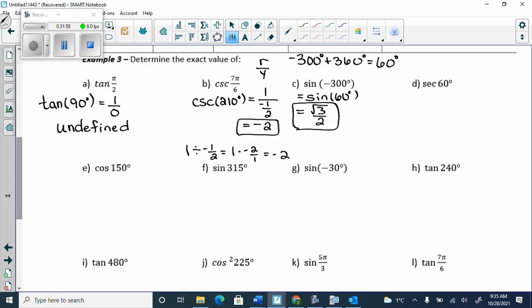The hardest part about these is literally getting what the angle is on the unit circle, right? Okay. Secant of 60. Secant is best friends with who? Cos. Cook extra rice. So this one's going to be rice extra. So secant 60 is the same as 1 over whatever x is there. What's x there? 1/2. So what happens when you do 1 over something? It just flips. So instead of it being a half, it's 2 over 1, which is 2.